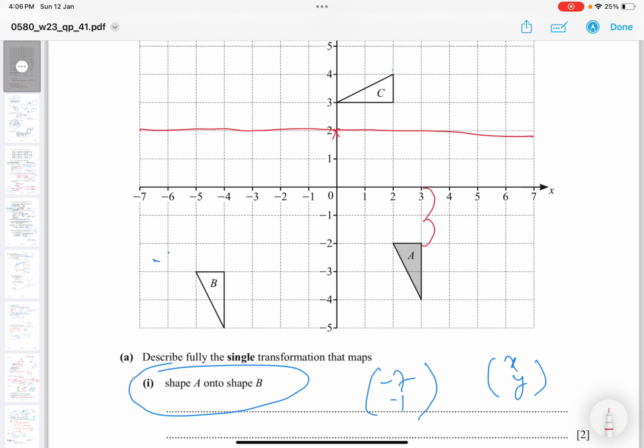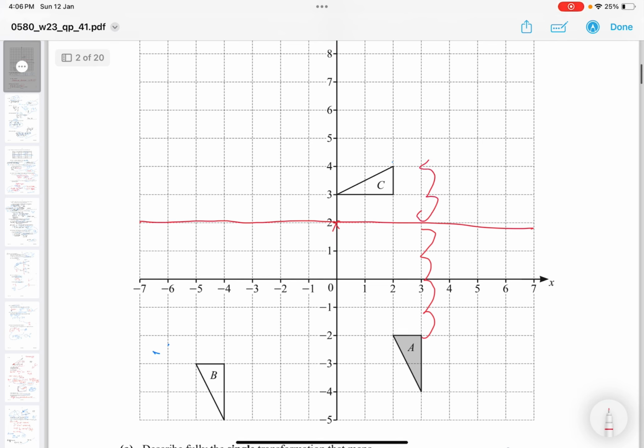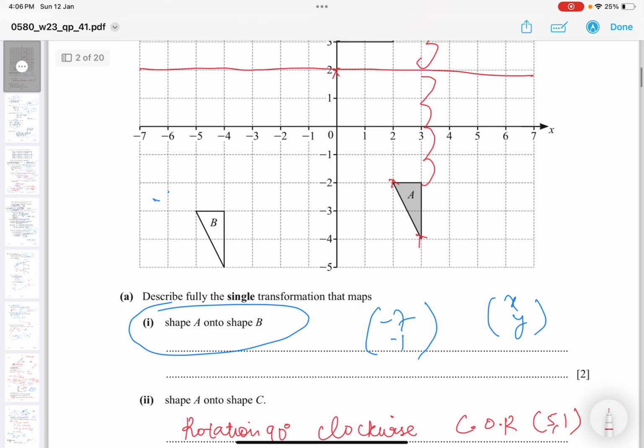So it would be 1, 2, 3, 4. Now 4 more up. 1, 2, 3 and 4. So this would be over here. The next, this point would be over here. And then 2 more up for this point. And we can just draw the shape. Very good. You got this question.